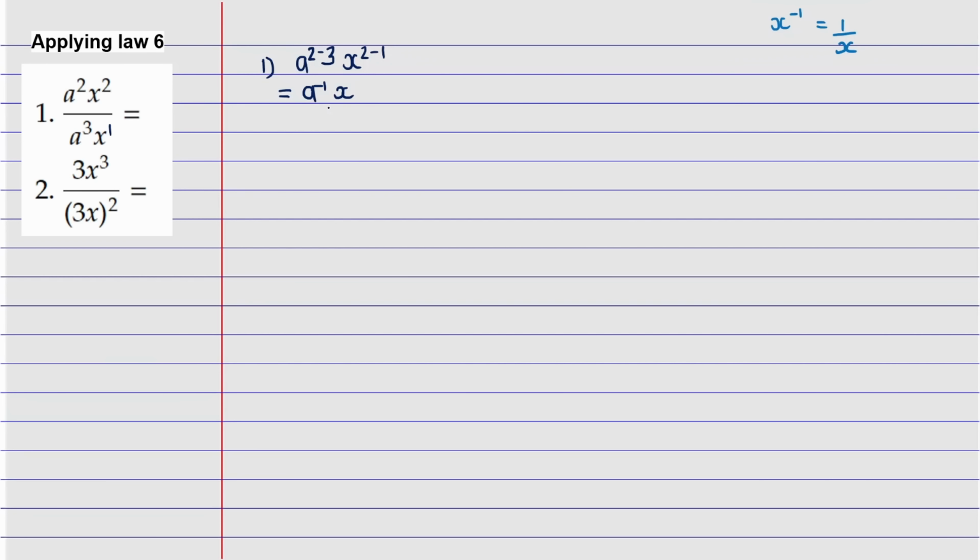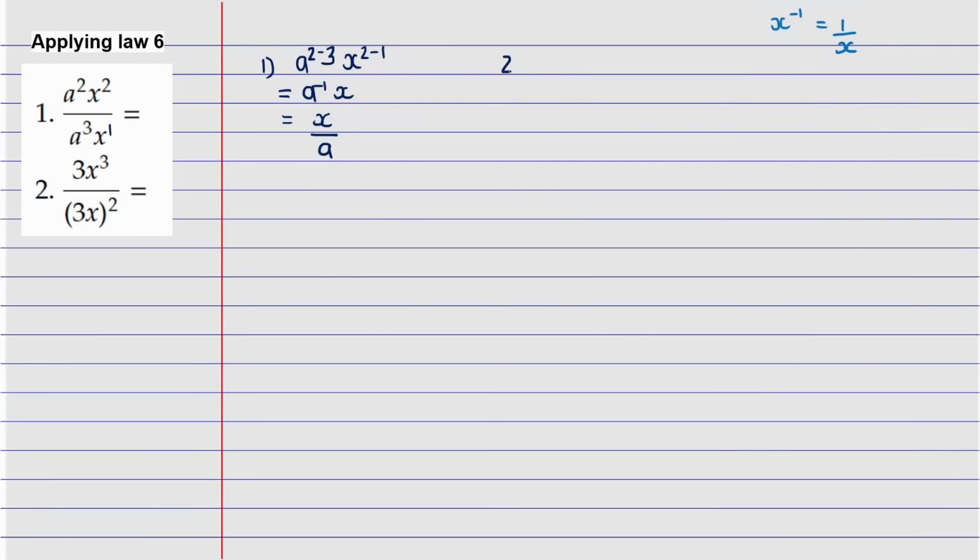So now with law number 6, we're basically changing negative exponential into positive. Do you see the fact that if I have x to the power any negative number, I take it down. So this is going to be the same as x here. Then this is going to be divided by a. And this will be your final answer.